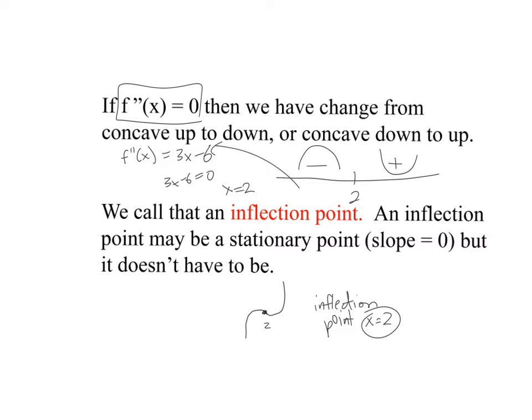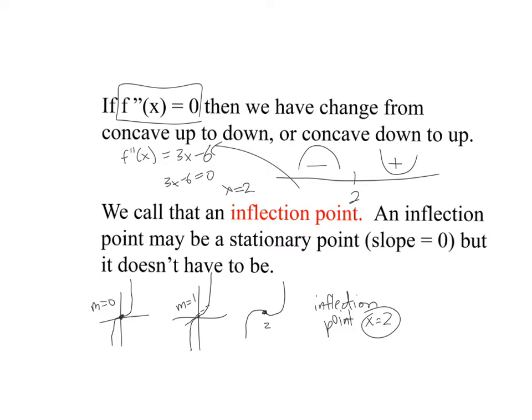Okay, and we can see the inflection points. It could be a stationary point. We could get a graph like y equals x cubed, where the slope is 0 at the inflection point. But we could also get a situation where we have an inflection point that's kind of more diagonal. So maybe in this case, the slope would be something like a 1. So the slope can be anything at an inflection point. It doesn't have to be a flat line.